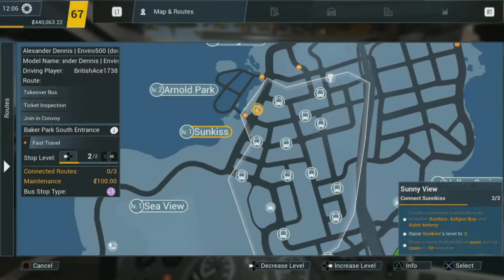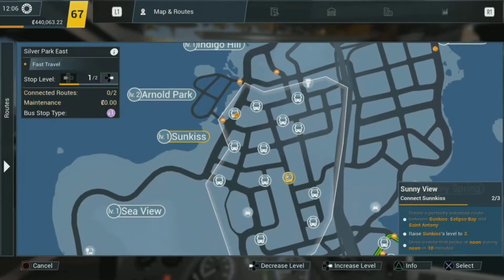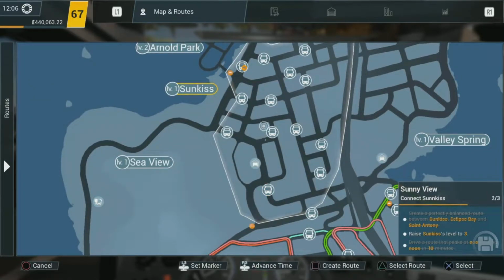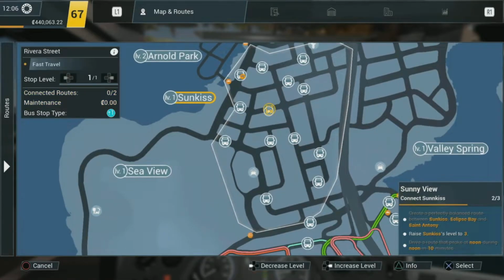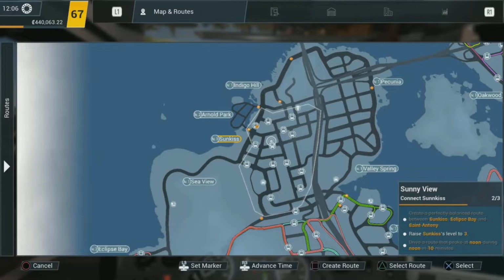Let's see, we can now get that stop to level 2. So let's pop that up. I think this one we could probably get up as well. Yes, level 2. And what was the other one we stopped at? It was this one, wasn't it? Yes. Okay, so we've got a few of them up already, but still only level 1.